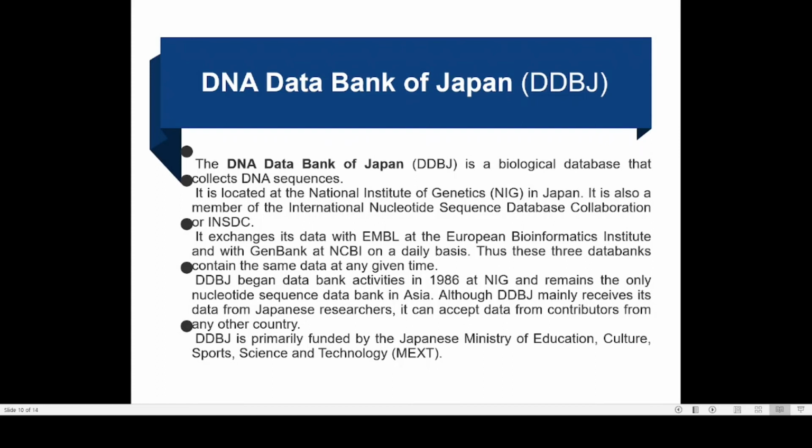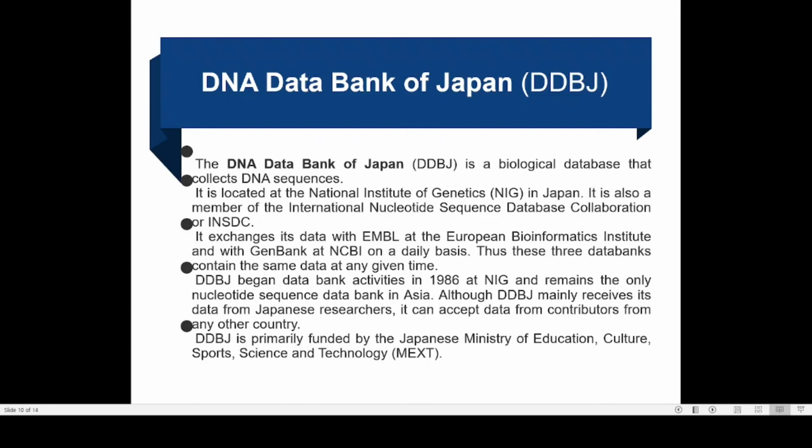Now let's see what the DNA Data Bank of Japan is. I will show you. If you go to the DNA Data Bank of Japan, here you can find DDBJ. Let's see what will happen. See, this is DDBJ. This is a site that they are giving you, so we are going to get information about DNA data.